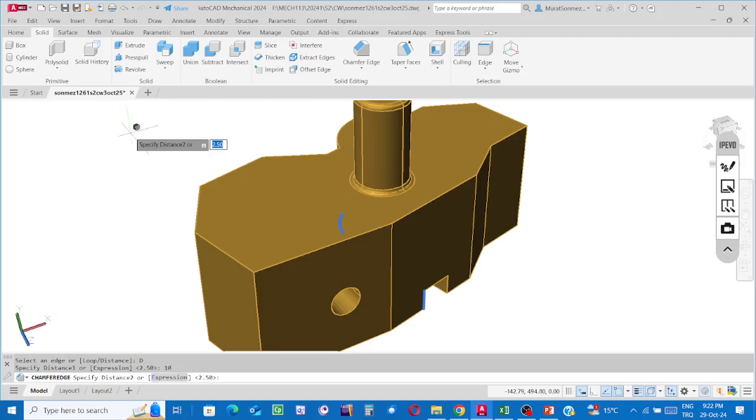Press enter. And now, within the command, AutoCAD is asking for the second chamfer distance. If the inclination angle of the inclined surface chamfer is 45, then the second distance must be equal to the first distance. But if the chamfer distances are different, over a greater size surface, the chamfer distance may be greater. Over a smaller surface, it is normally smaller.